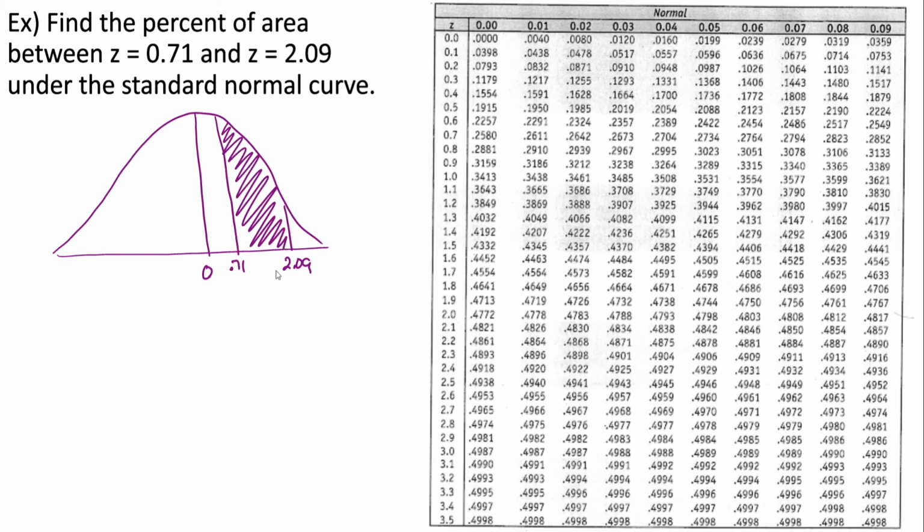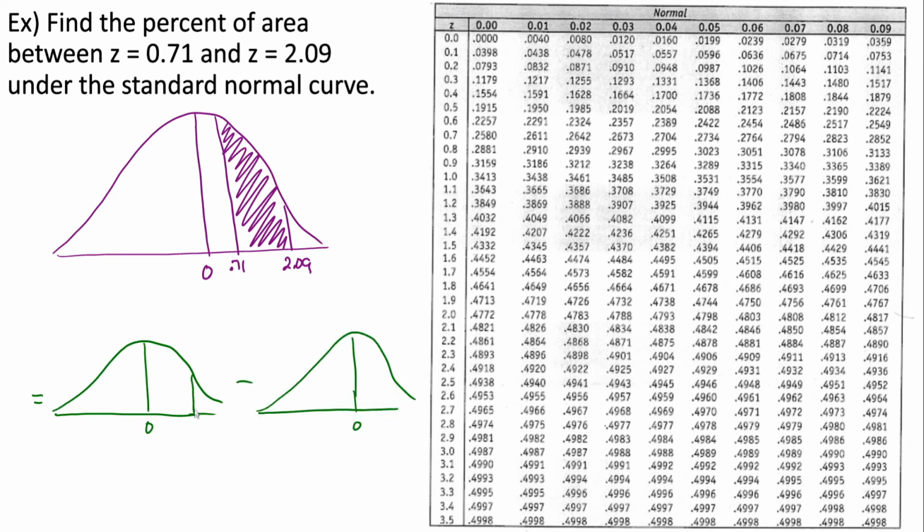So this one is a little bit tricky because we can't just look up this piece of area on the table either. Remember, our table only gives us areas between 0 and positive z-scores. We can look up the area between 0 and 0.71, this unshaded piece here, or we can look up the area between 0 and 2.09, which would be this unshaded piece plus this shaded piece. And now we're going to have to make use of the fact that we can find those two values, and we're going to have to make use of some geometry in order to figure out what the shaded area is here. So this we can actually split up into the difference of the larger area minus the smaller area.